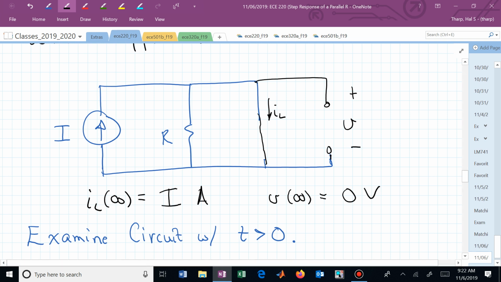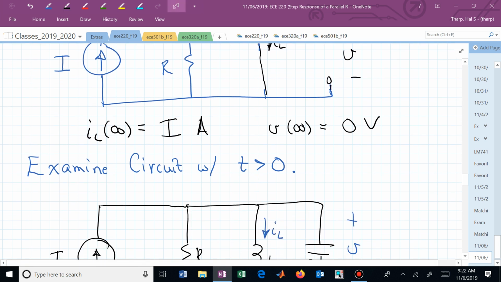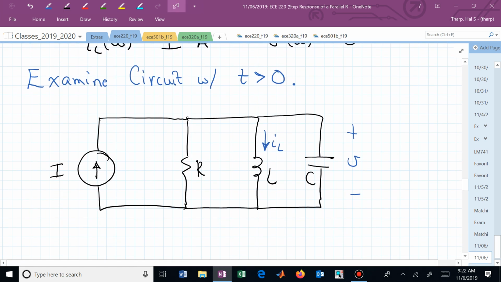All right, so now we know the final values. We know the initial values. We want to figure out, is anything happening between? Something has to, because the current goes from nothing to I. How does it get there? Does it go nicely? Does it kind of overshoot and undershoot? Does it get there in another way? And what would you guess we have for choices in how it goes to that final value?